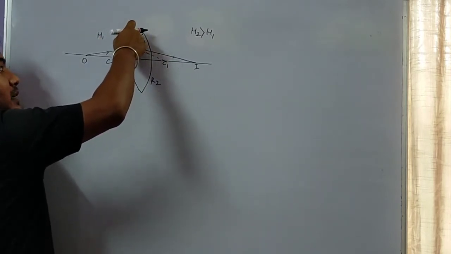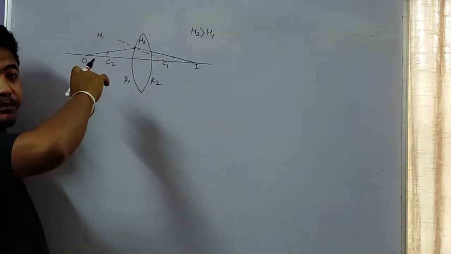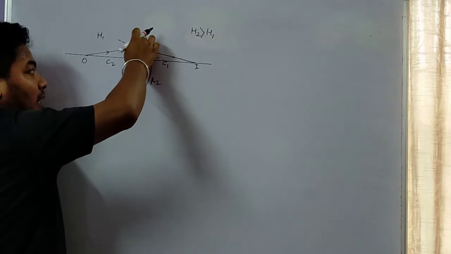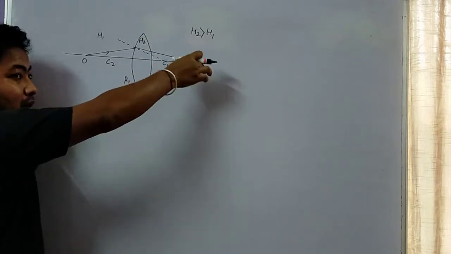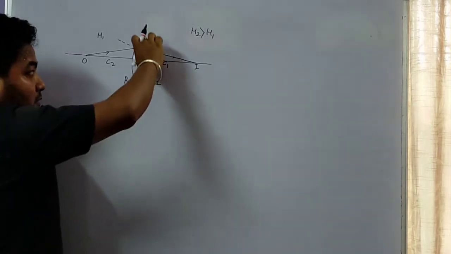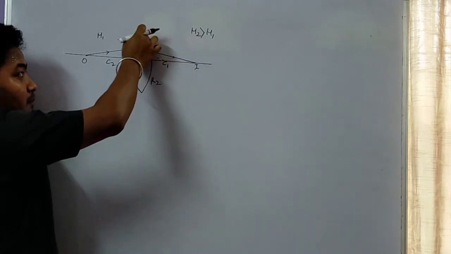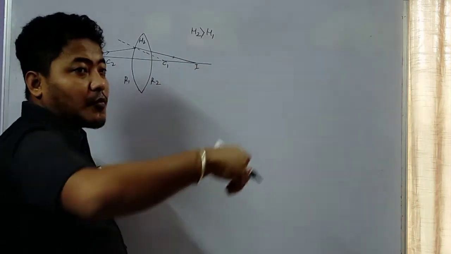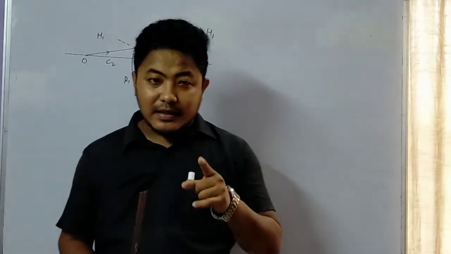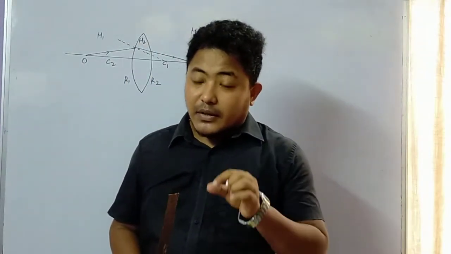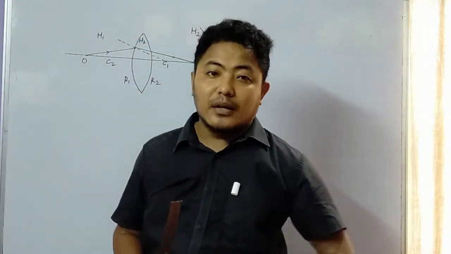In the case of the first spherical surface, light enters from an optically rarer to an optically denser medium. Now in the second case, light will be traveling from an optically denser to an optically rarer medium as it comes out from the lens. The light is coming out from the lens to the air. As it is coming from lens to air, that means the light is traveling from optically denser to optically rarer medium. So what happens in this case? Once light travels from optically denser to optically rarer medium, the refracted ray goes away from the normal.